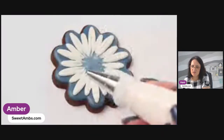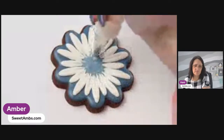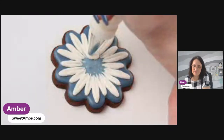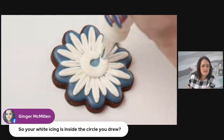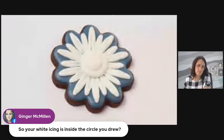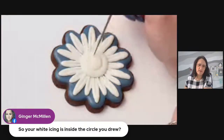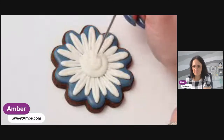This is a tip 8, which is a large round tip. And then stiff consistency icing for the flower center. So the white icing, Ginger is asking, is inside the circle you drew? Yeah, the circle you made is the border where you try to finish the petals. So just right inside the circle.